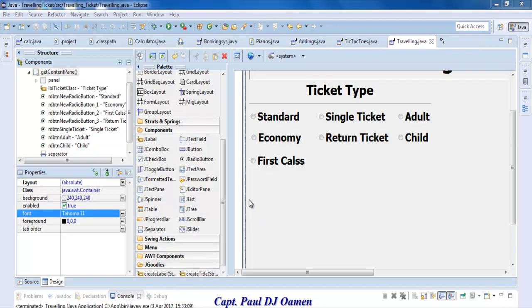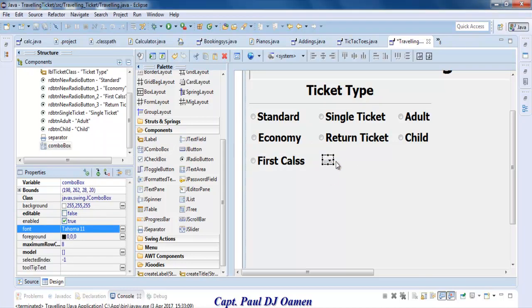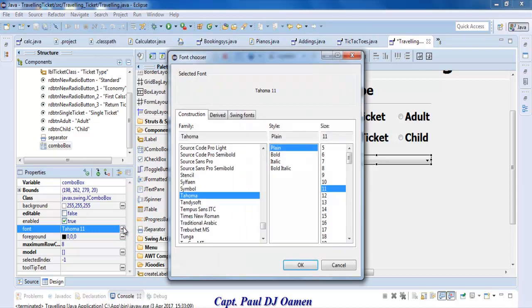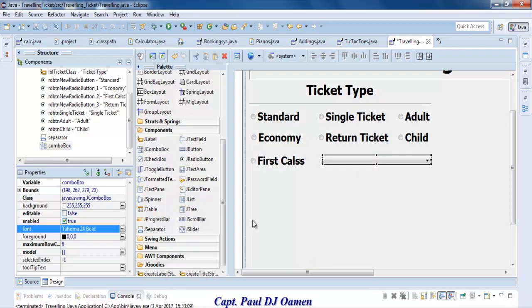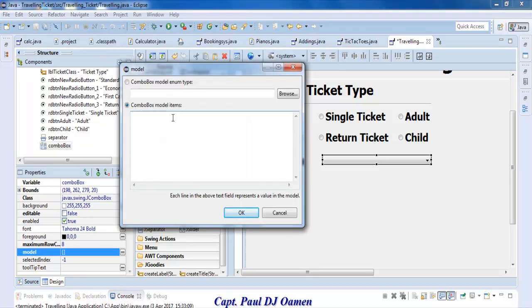Okay, the next thing is, let me add a combo box here. That's for the destination. Okay, right there. Let's come in here and change that font to about 24 as well. Okay, let's go to the model here, and enter as follows.